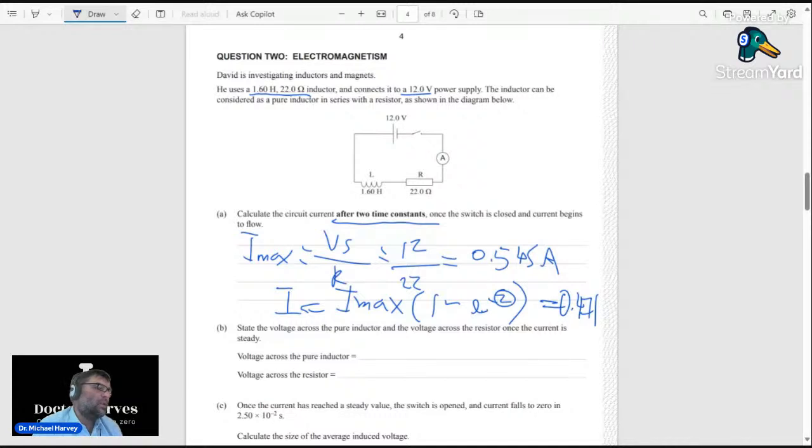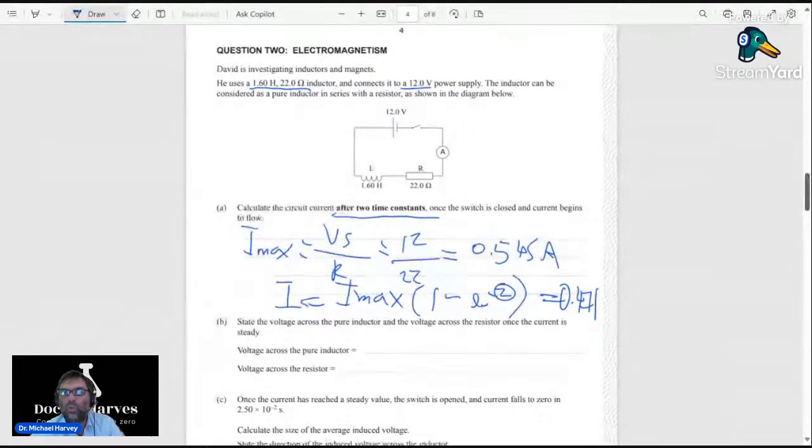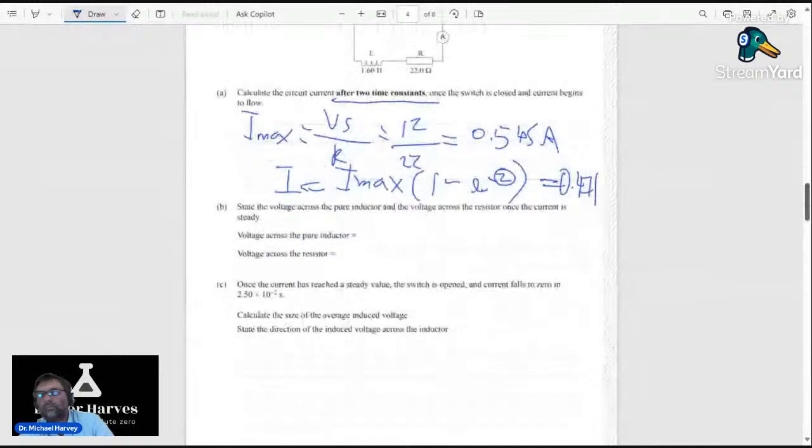Oh, 63%, isn't it? Yeah. So basically, it cuts by 63% the first time, and then 63% of that original value. So whatever that is, 0.545 times 0.63. That's how much is lost. And then 0.63 again. It just keeps on decaying like that. So you should get an answer of 0.471 amps of the original.